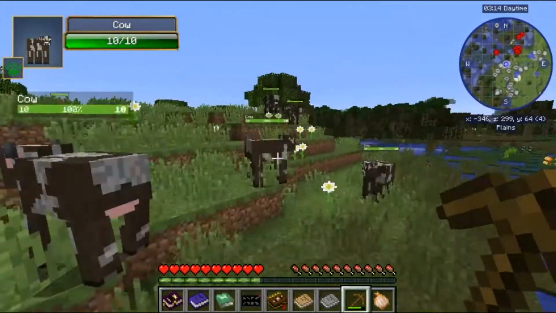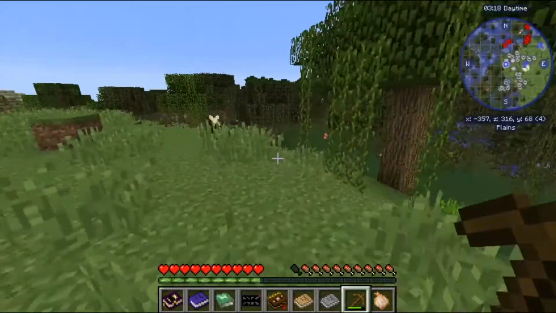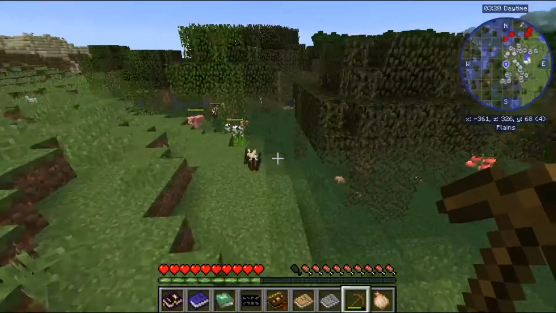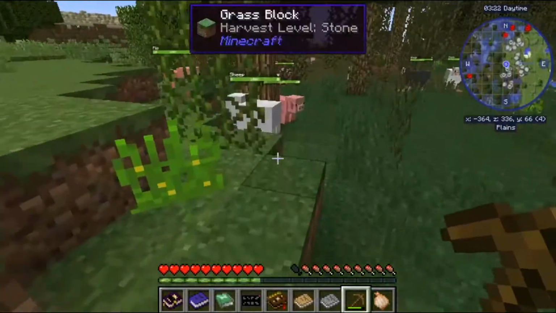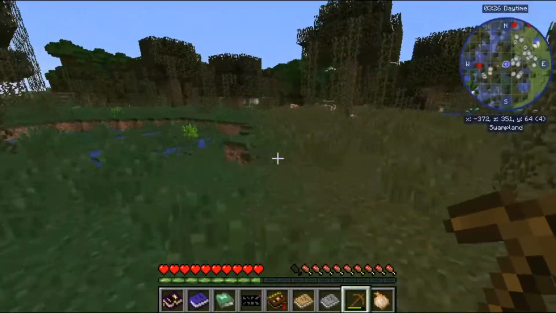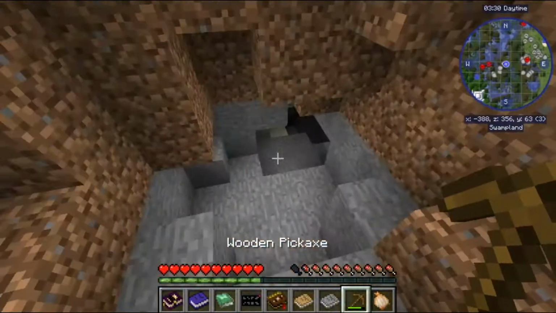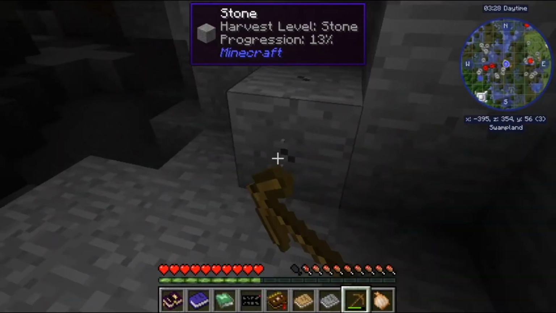Okay, no cave yet, but there's a billion, like, cows. Look at how many cows are here. There's, like, so many. I love how it has the health on top. That's really cool. Wait. Is this... Okay, this is a sheep. I thought it was a weird cow. Yeah, there's a lot of animals, which is really good. Oh, okay, here we go. It's finally a cave. Yeah, let's go mining.